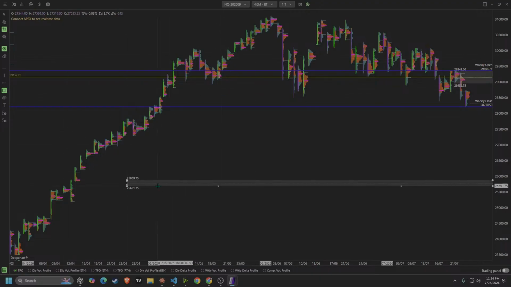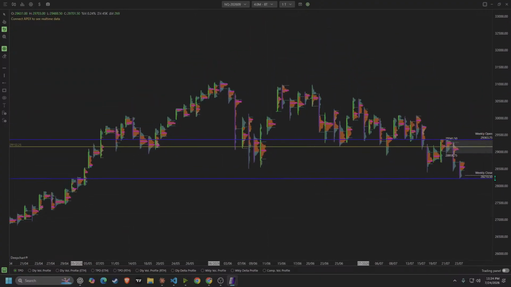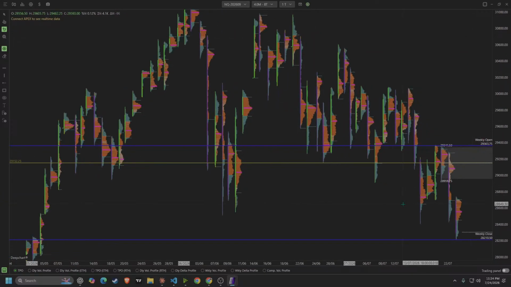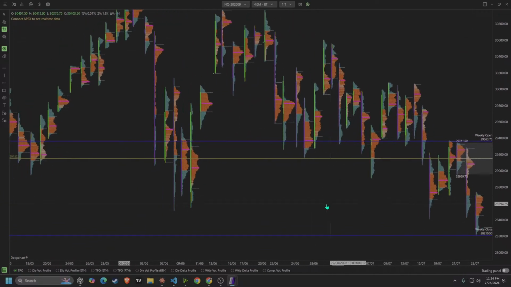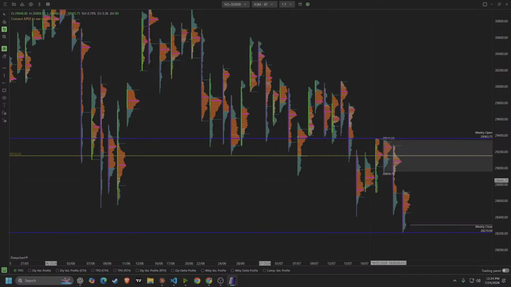Everything's subjective, right? Let me close it. Let me zoom in a little. So we're going to move this down, make it a little bit bigger and a little bit wider. So this area to the upside is where we established previous value. Looks like we dropped down, retested that value in the top half of this box, and then we continued to go down even lower.